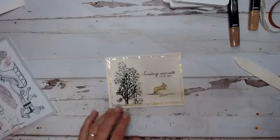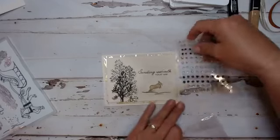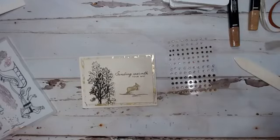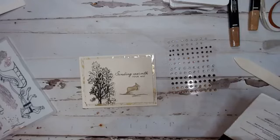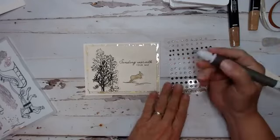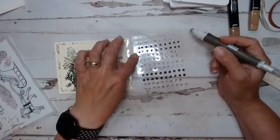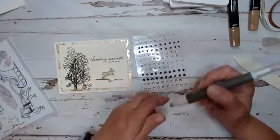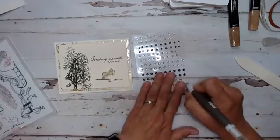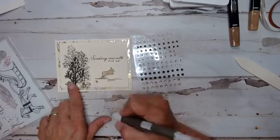Now, we need to add some bling, so I am going to be using, these are the adhesive-backed sparkle gems. So we'll just add some of these gold. Now in this pack you do get smaller ones and then you get larger ones. So we'll just kind of mix it up. So let's see, we'll throw a large one there.